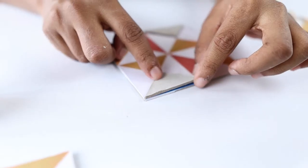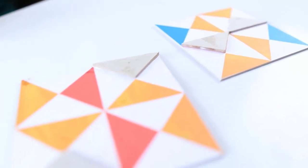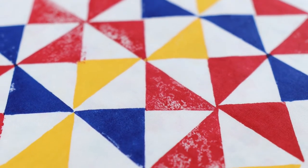We will start by making our block using cardboard and then prepare our paints to make them ideal for printing. We will create multiple blocks to follow a multi-layer approach to achieve a tricolor print. I will also share my tips and best practices to help you get the most out of your time and effort. I am excited to print. Let's get started.